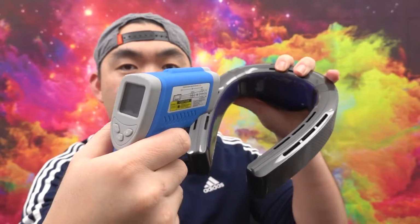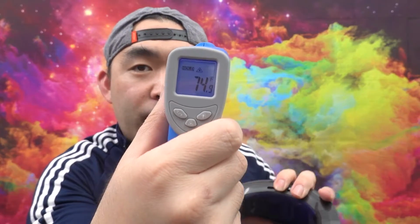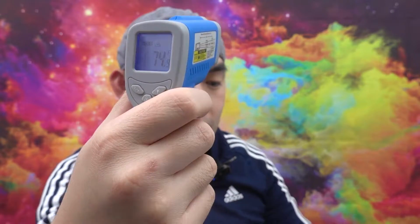So if you guys do check the temperature that's inside this part right here where the cooling happens. Right now it's at 74 degrees. If I do turn it on, let's turn on max.